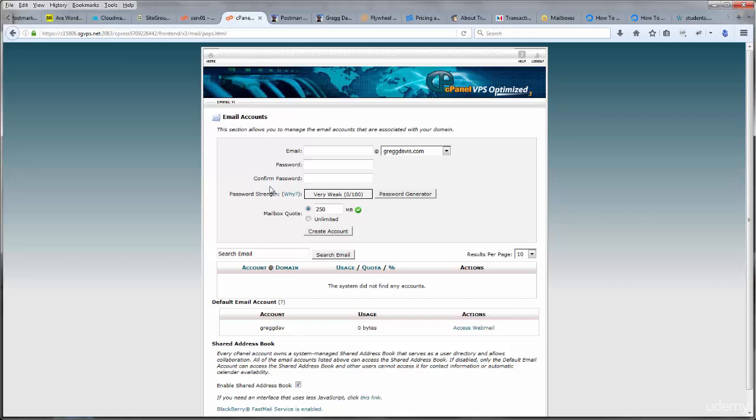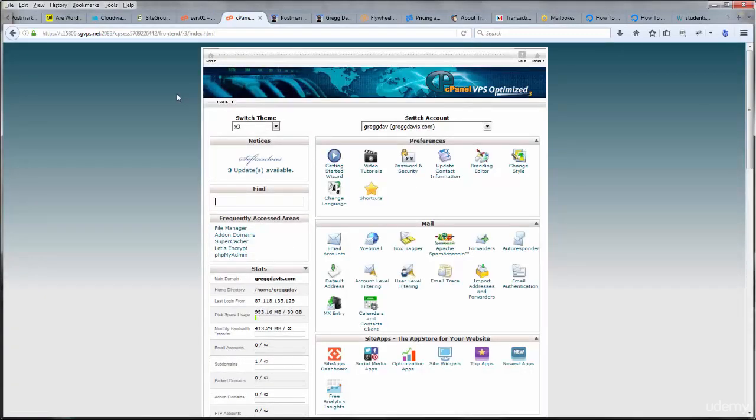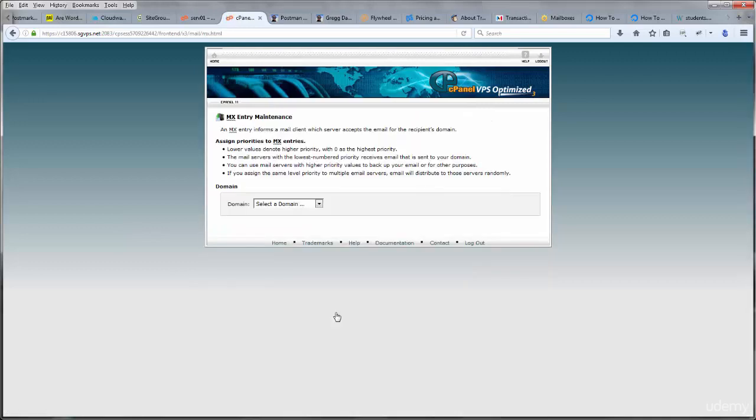the website itself. Behind the scenes of this setup, I can show you how the DNS records for the domain name gregdavis.com differ from if I was holding my email at the web server. I need to point certain DNS records to Rackspace in order to have emails that come to any address at gregdavis.com go to the Rackspace email servers. And those entries inside of DNS records are called MX entries. They're mail exchange entries for the DNS.